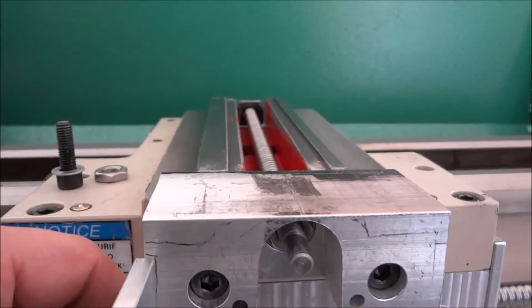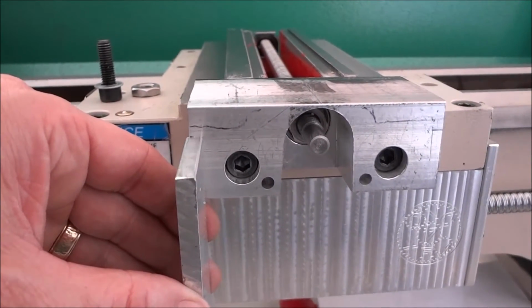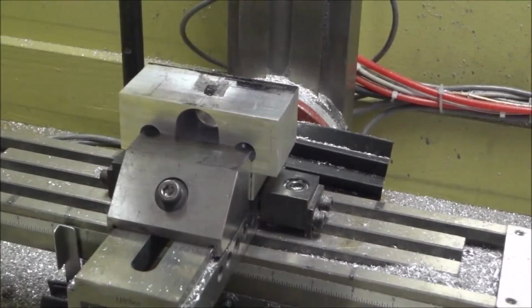I'm gonna have a piece come down like so. So I want to machine the sides as well. All right, so let me get started working on that. All right, so now we're going to mill.